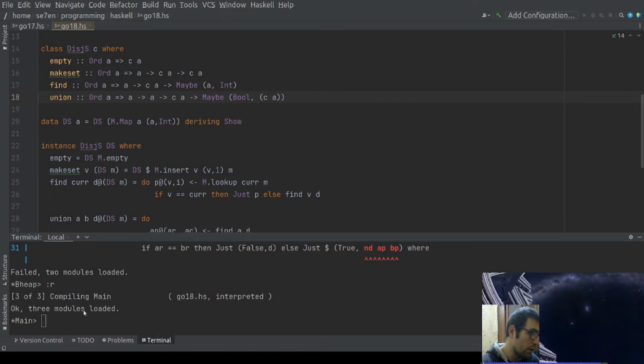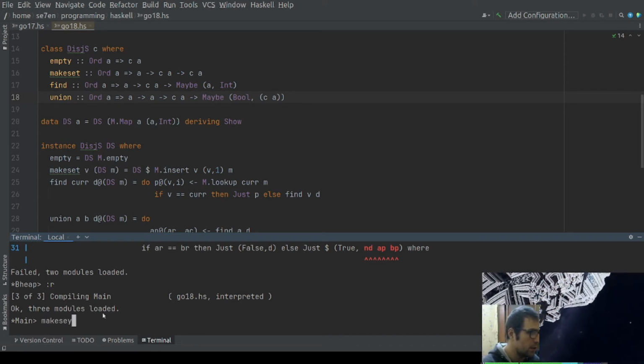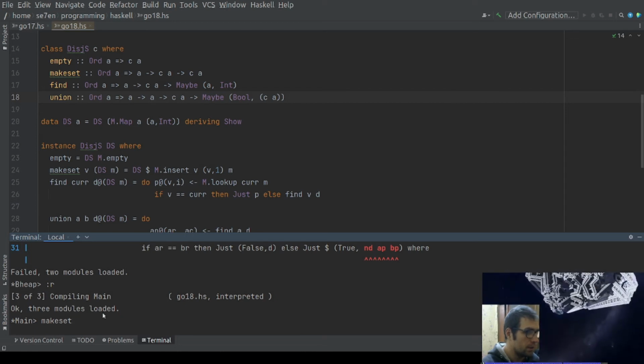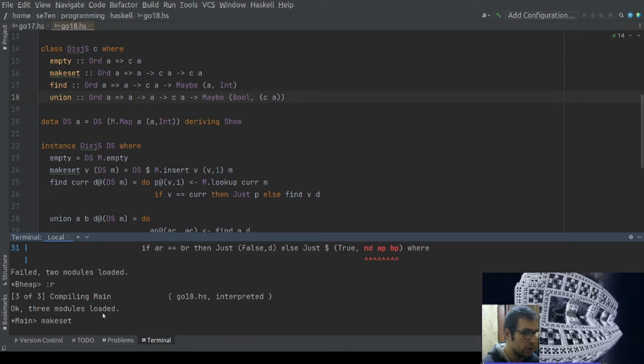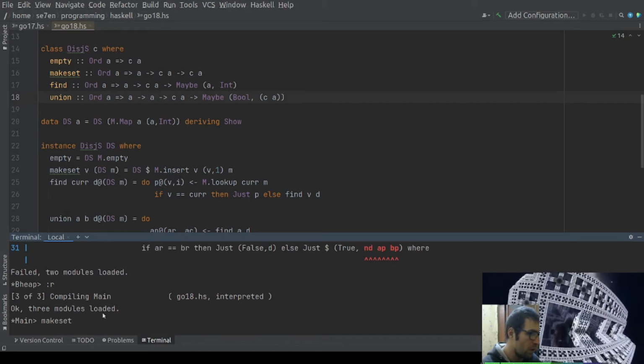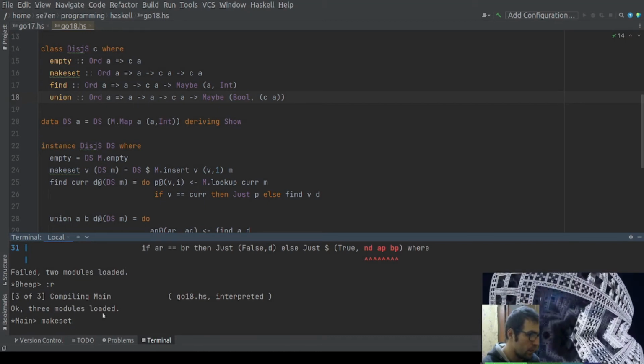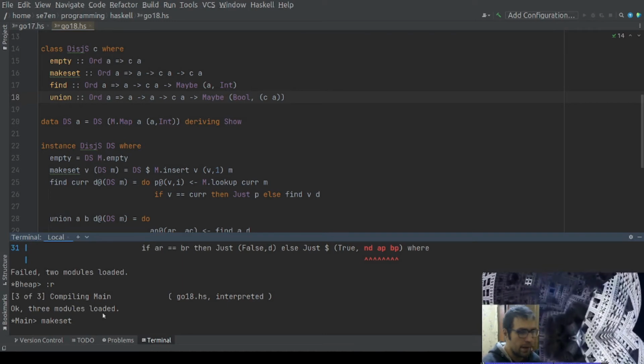For example, I can now try to make some sets, so I can use the function make set and provide some vertices of my set. Okay, some elements.